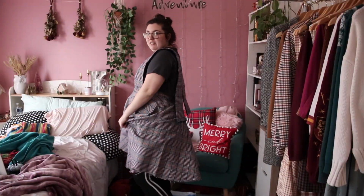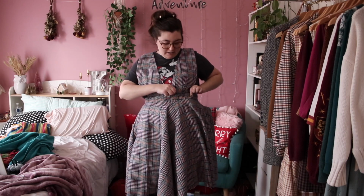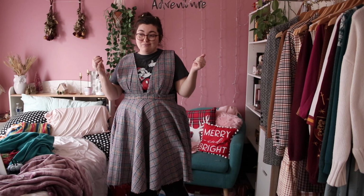And if you end up needing to cut the bottom of your zipper, just make sure you sew quite a few lines across the bottom, but making sure not to go all the way through the fabric so that you don't see the stitch lines from the outside. So I finished the skirt and now I'm just pinning on the top bit. If you wanted to just make a circle skirt, you could stop here. You're good to go.